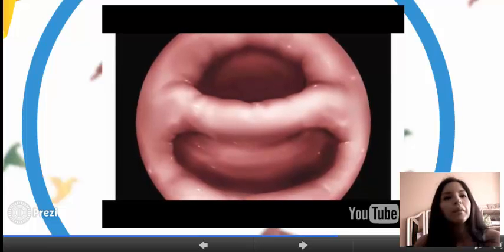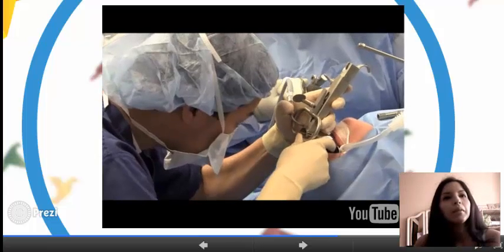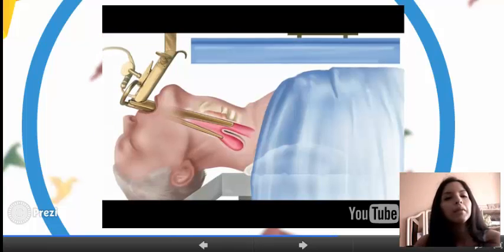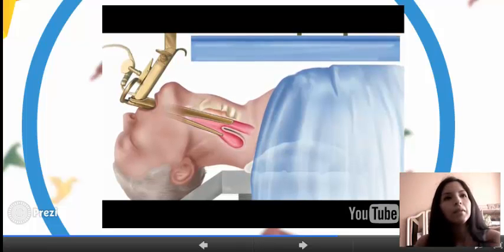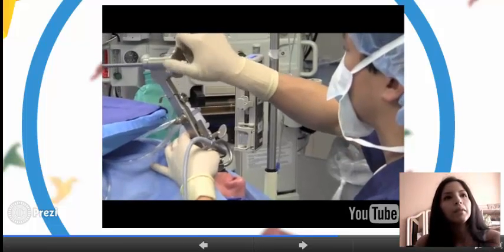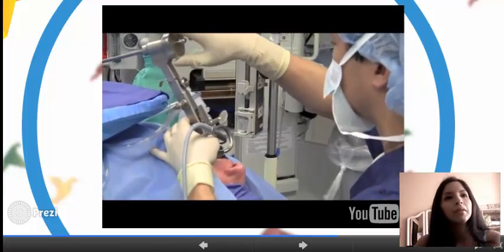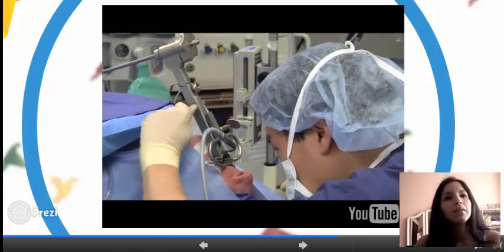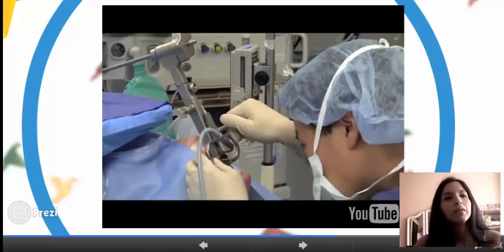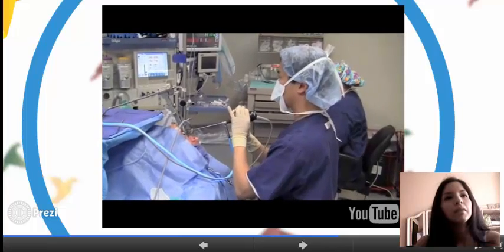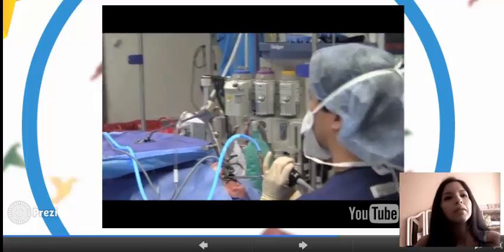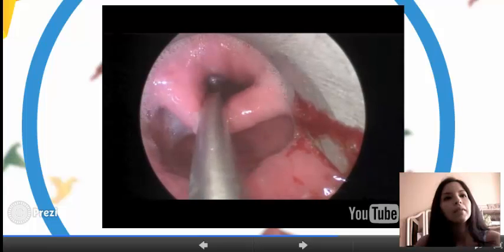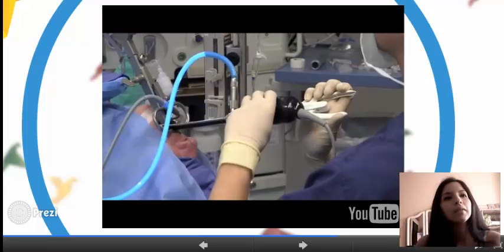Once the pouch is visualized along with the common wall dividing it from the normal swallowing tube, the laryngoscope is placed in rigid suspension. Here you can see how the laryngoscope is placed relative to the pouch. Once the laryngoscope is optimally adjusted, a rigid endoscope is then inserted in order to obtain a magnified view of the pouch. Here, a metal rod is in the normal swallowing tube, clearly illustrating the common wall separating it from the pouch.